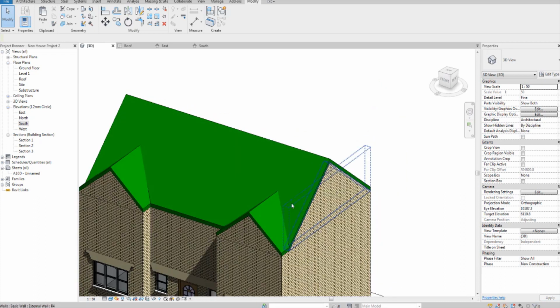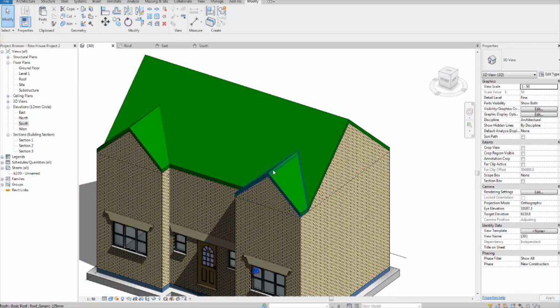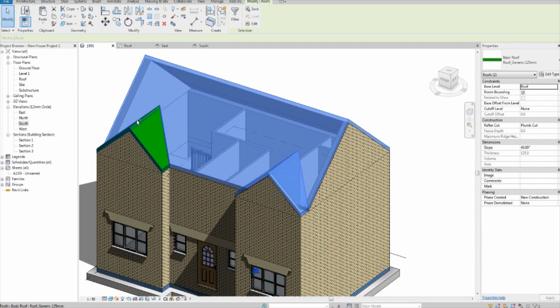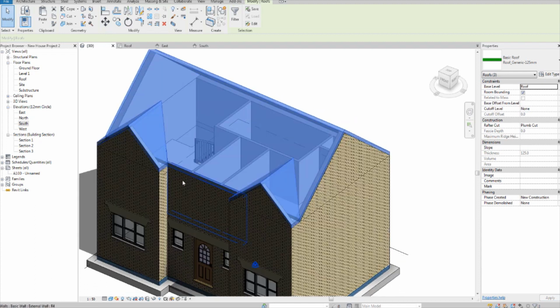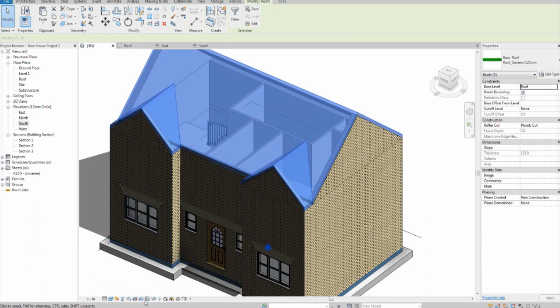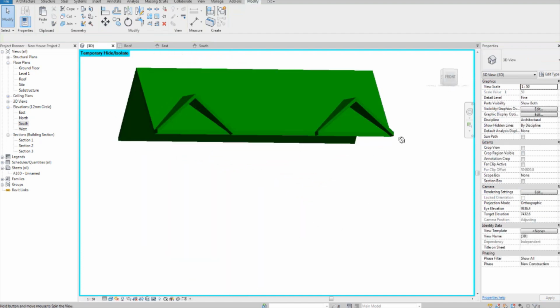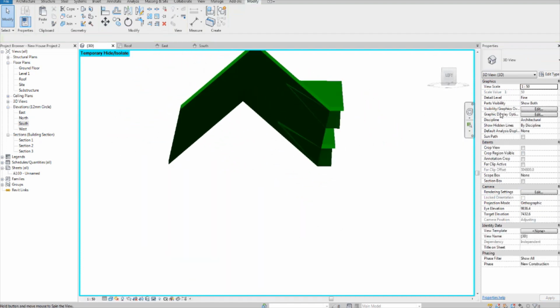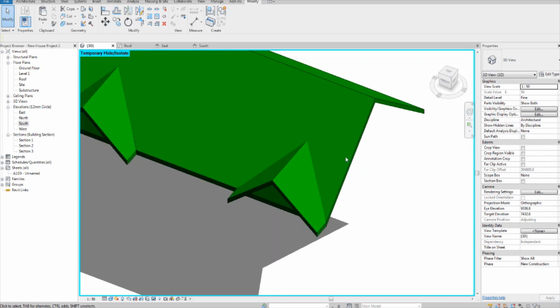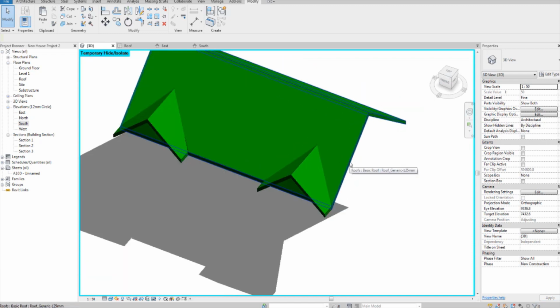So prepare yourself. We're going to select these and we're going to isolate them. So select the spectacles from down here and isolate element. Also, I'm keeping them green for now.